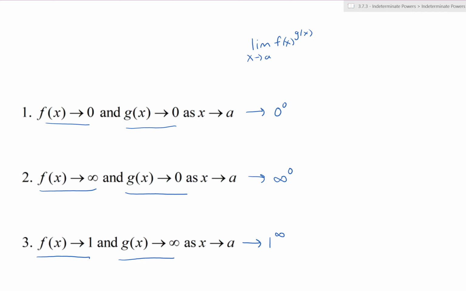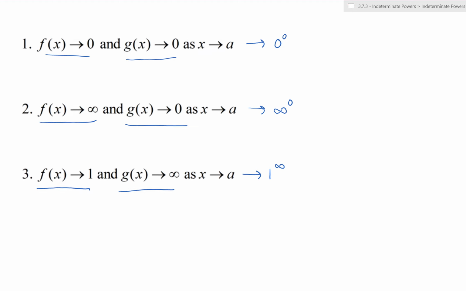So in the first two, it seems pretty intuitive, I think, that, yeah, that's kind of funky, right? 0 to the 0, that's not something that is defined. And the second one, infinity to the 0, if the base is growing gigantically big and the power is getting close to 0, then what really is that? Now, sometimes in the third one, people might think, oh, that might just be equal to 1. But as we're going to see, that's technically not true, and we're going to do an example of that in this particular video. Now, the question is, if we have one of these situations, how are we going to go about figuring out what the limit is actually equal to?